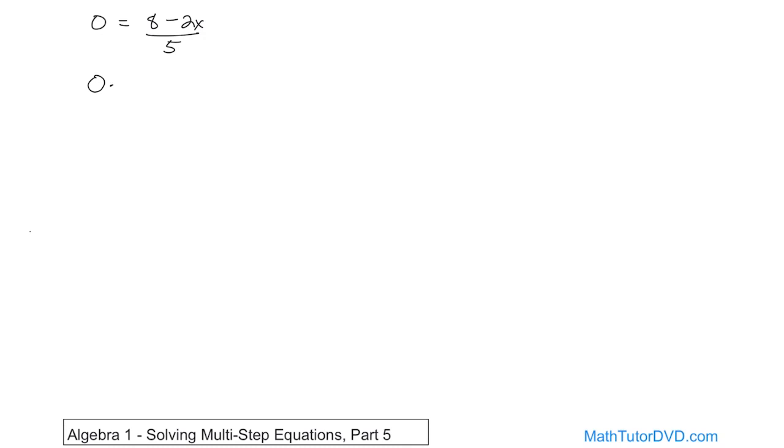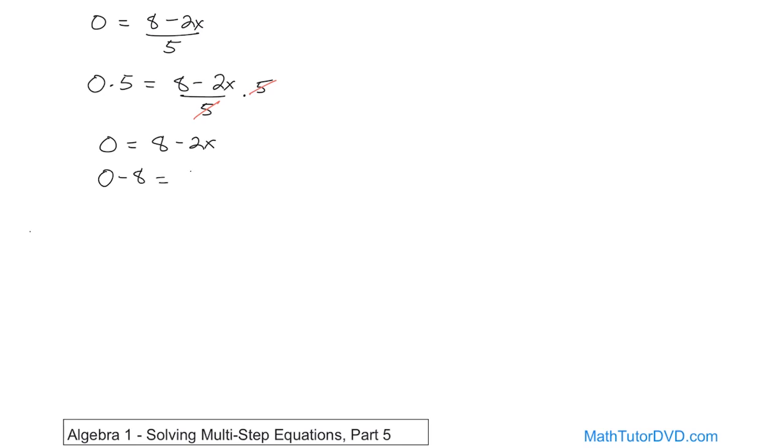We'll multiply both sides by 5, because by doing that, we'll cancel the 5 on the right-hand side, the 2x over 5. So we'll multiply the left by 5 and the right by 5, and what that does is cancel this out, because 5 divided by 5 is 1. Now on the left-hand side, 0 times 5 still gives you 0, and you have 8 minus 2x. So you can't do anything with the 2x, get rid of the 8. That's a positive 8, so you'll handle it by subtraction.